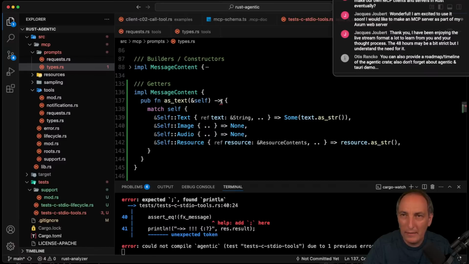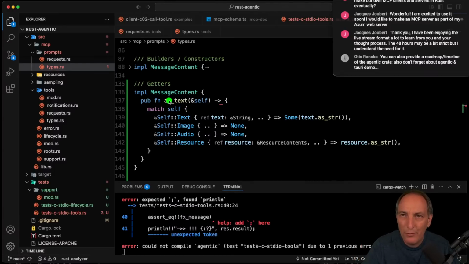But as_str will mean, well, if you can do str, do str. So actually, Copilot did a good job here. You put the text as str, and there's an argument that you can put it as a resource. But the resource contents here, I think resource is not really the content itself. I think it's a reference of the content. It's not the same as text. So now I'm changing my strategy. I'm saying, well, I don't want as_str. It's too vague. It's too ambiguous.